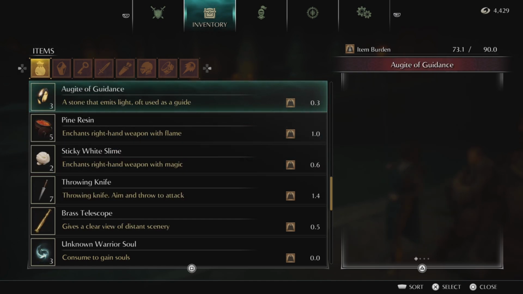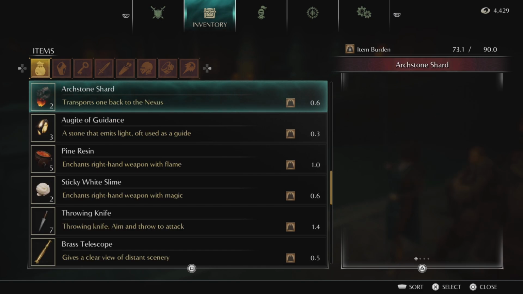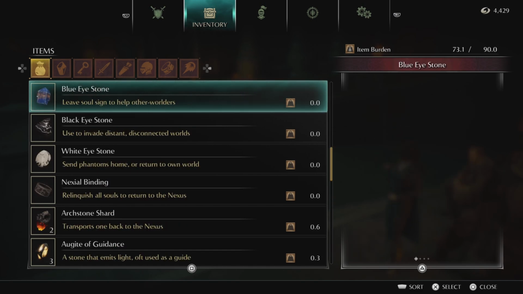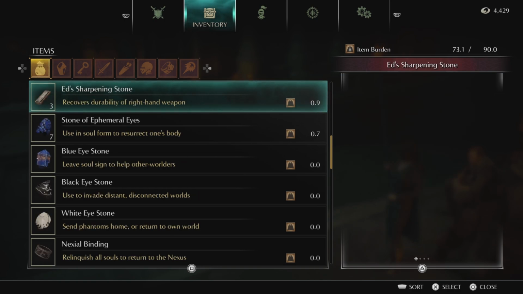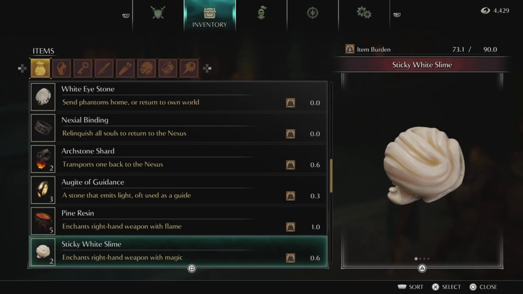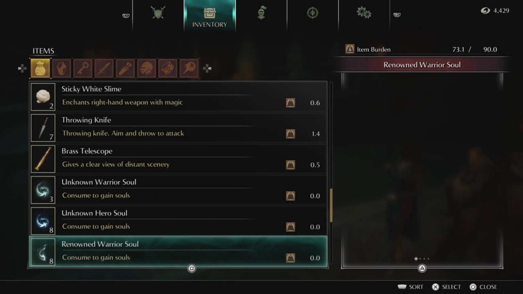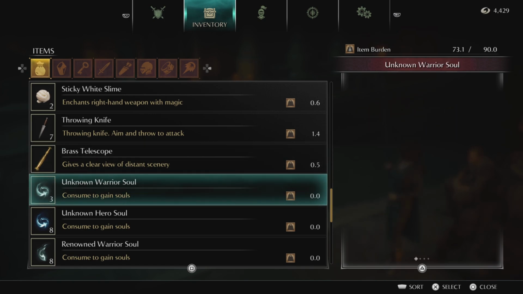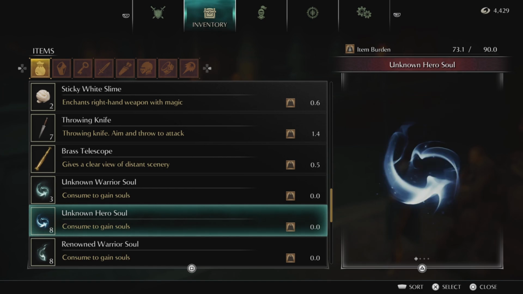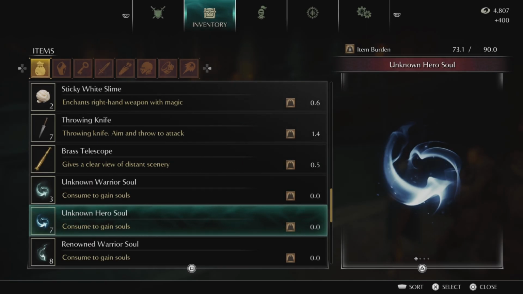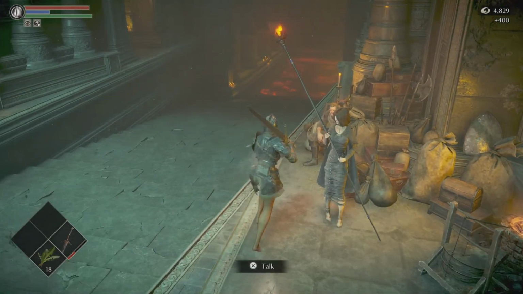Which one of these is 500? Oh, these aren't souls. These are all items. Okay. Warrior, that's just like 200, right? So hero is 500, or that's 1,000. I don't know. I don't even know how much that is.